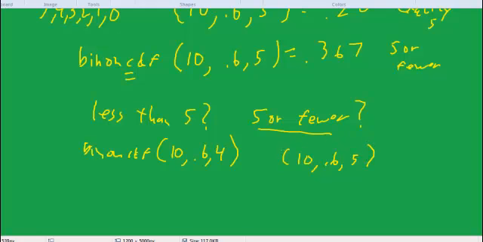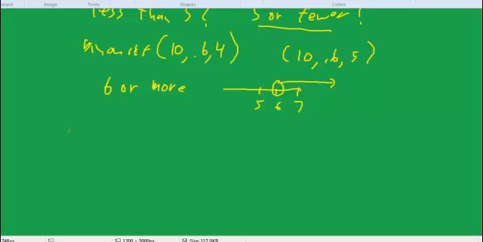Those will give different answers. Less than 5 would be binom CDF 10, 0.6, 4, because we don't want to include 5, whereas 5 or fewer would be 10, 0.6, 5. And you have to be very careful when someone says 6 or more versus more than 6. For 6 or more, I draw a number line—5, 6, 7—and 6 or more means this is all counted. So we subtract off the 5 or less. That would be 1 minus binom CDF 10, 0.6, 5.